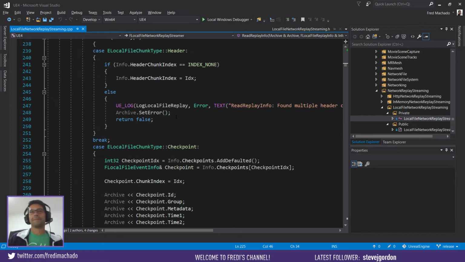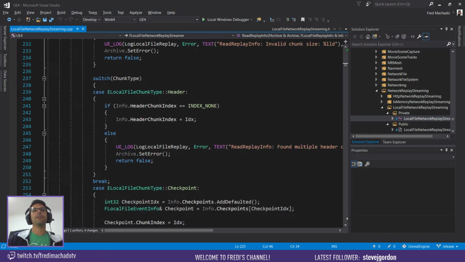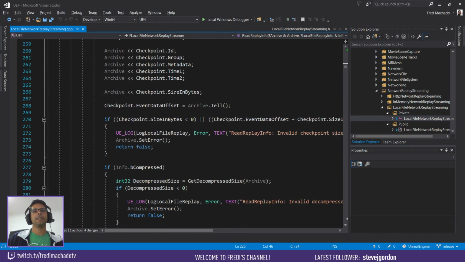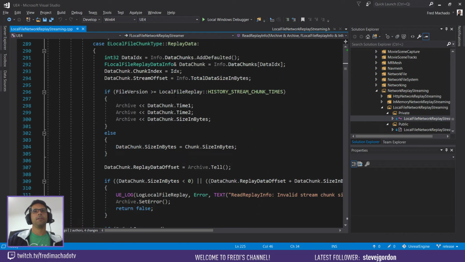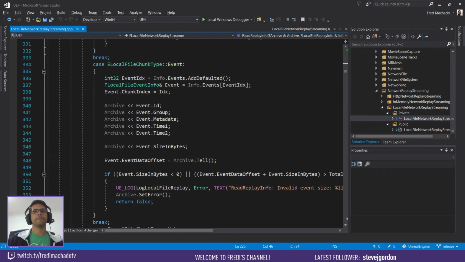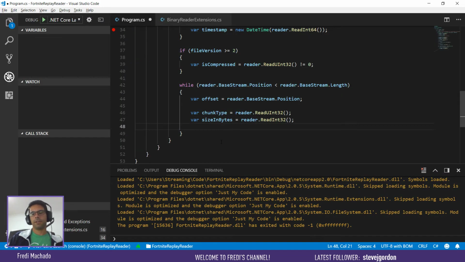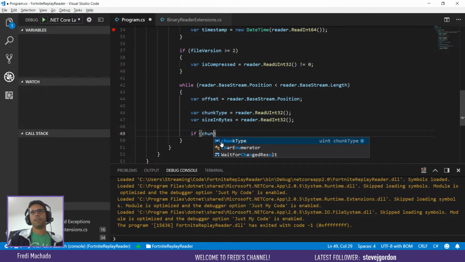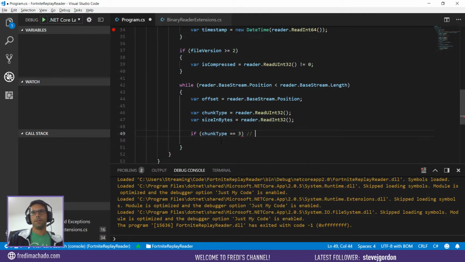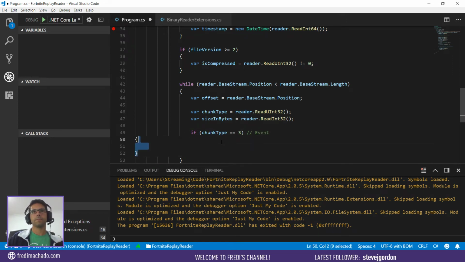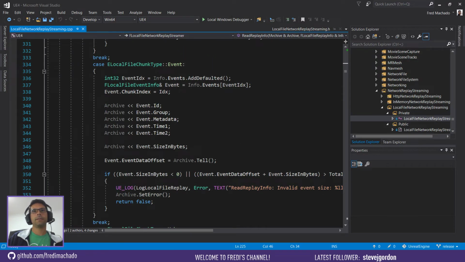Not today, though. Okay, so we only care about the events for now, right? This thing here. So we're going to reverse this. So if the chunk type equals 3, which is event, then let's see what we need to read.